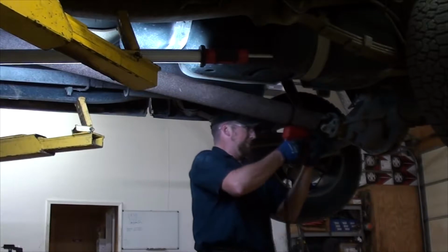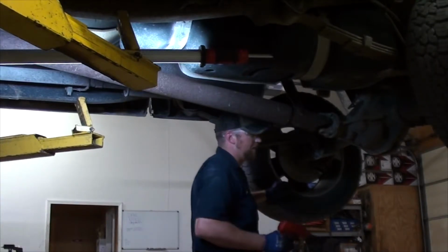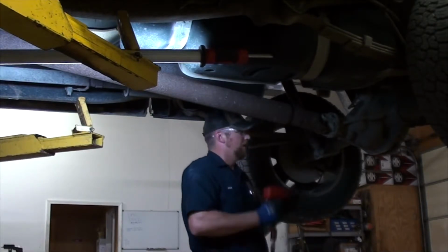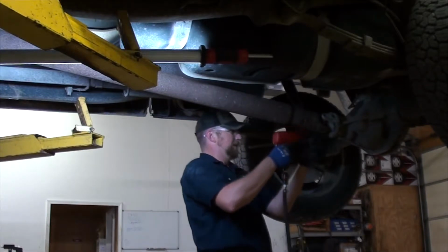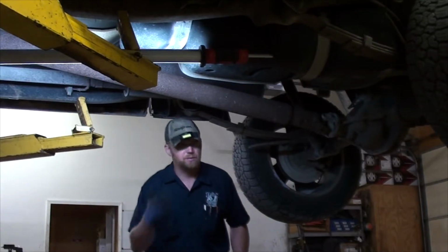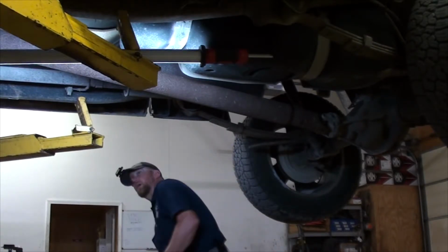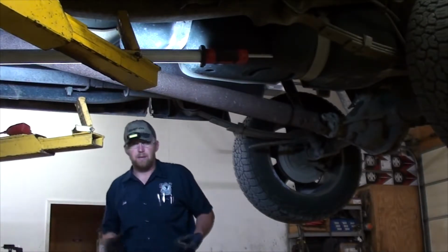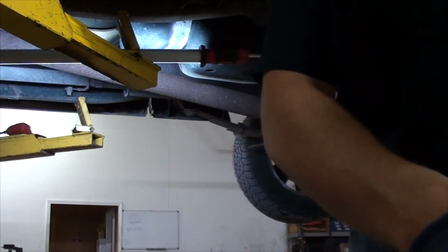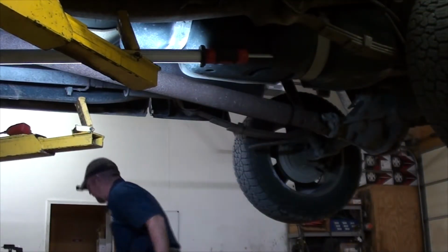Now, these U-joints are bad enough that if I just jack this truck up in the air or put it up on the lift like it is now, I can visibly tell that they're done, they're shot. I mean, they're falling apart. They have to be replaced. But if I didn't test drive it, I wouldn't know what vibration they were complaining about. All I would know is that it does indeed have bad U-joints, they need to be replaced. So, with that being said, always, if you have a drivability complaint, test drive the vehicle before you make any repairs. That way you know that you fixed the problem.